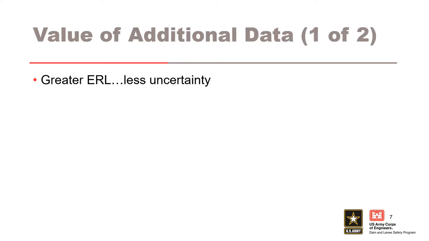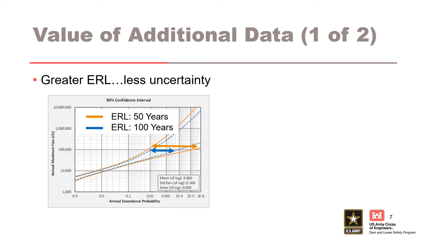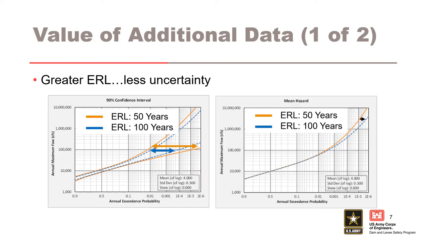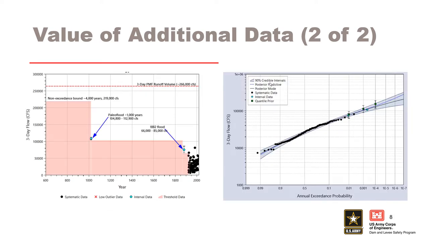An increase in the effective record length will reduce the width of the confidence or credible intervals. Here we can see the effect of doubling the effective record length from 50 to 100 years. An increase in the effective record length will also change the posterior predictive curve, which is equivalent to the mean or expected hazard curve, because of the asymmetry in the uncertainty distribution. Doubling the effective record length shifts the mean hazard curve to the right, making it less frequent. When performing a flow frequency analysis, it is important to make your best effort to locate records of historic floods, because adding even a few bits of historic information with corresponding perception thresholds can add significant value.